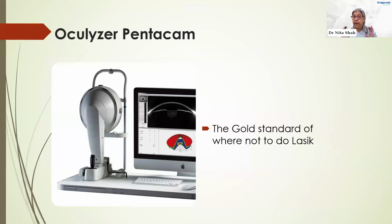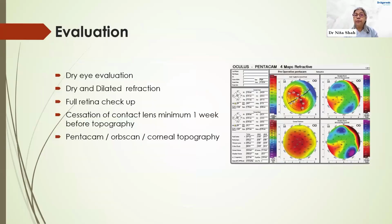surface of the cornea, that is where on the front the laser is going to work, checks the thickness of the cornea, the curvature of the cornea to tell us whether that candidate is a suitable candidate for laser and is also unlikely to have any problems immediate post-op and even 5, 10, 15 years down the line. So that is to be used. A complete detailed eye examination, checking the spectacle power, a retina checkup, use of equipment like the Pentacam, OpScan, or topographer, and very important, a dry eye evaluation is mandatory for us to give a good result.